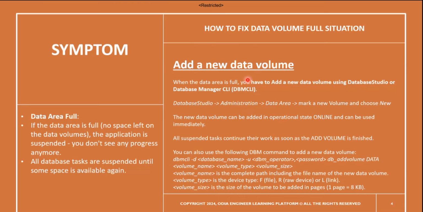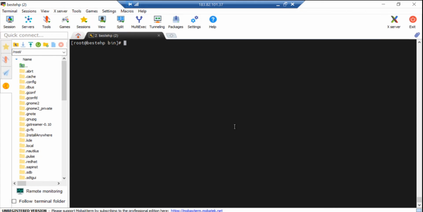So now let me show you in the system how I'm going to check the XCons, and whether the data volume is full or the log volume is full in my system. So now we are in the screen. I've installed a database called DemoDB, just for demo purposes. So I'm here in this location.